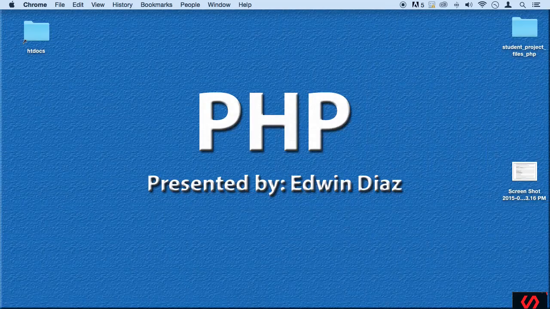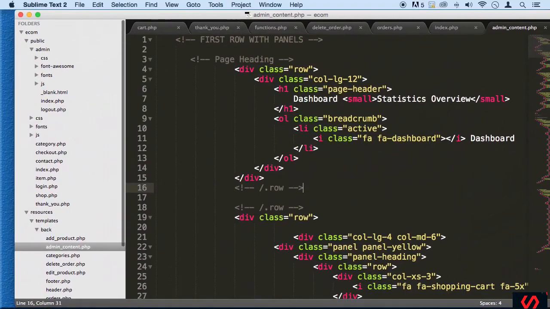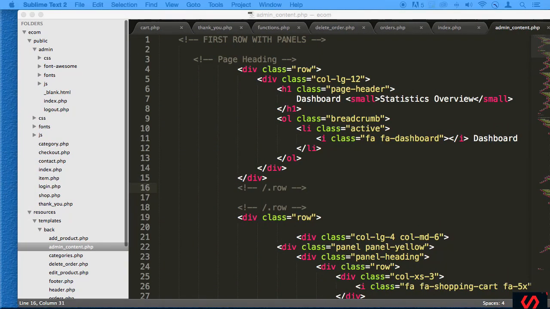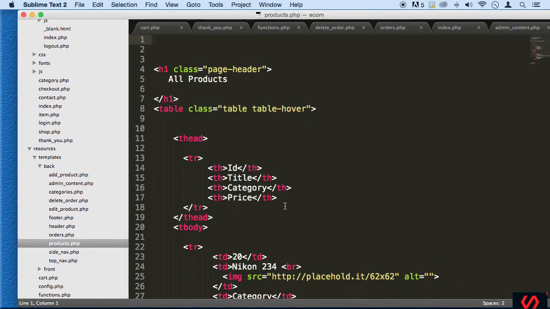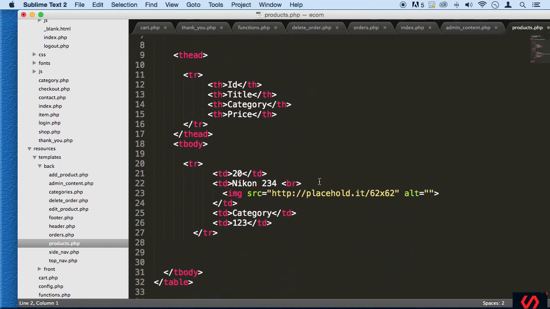The first thing we need to do is have our application in a code editor, so we need to have that here. Let me see, there we go. Let's go to that page, view products, and see first of all where that is. It's going to be called products. This would be the page, and it's already getting included. What we need to do right now is create a function, and you should know how to do that by now. It's very easy.